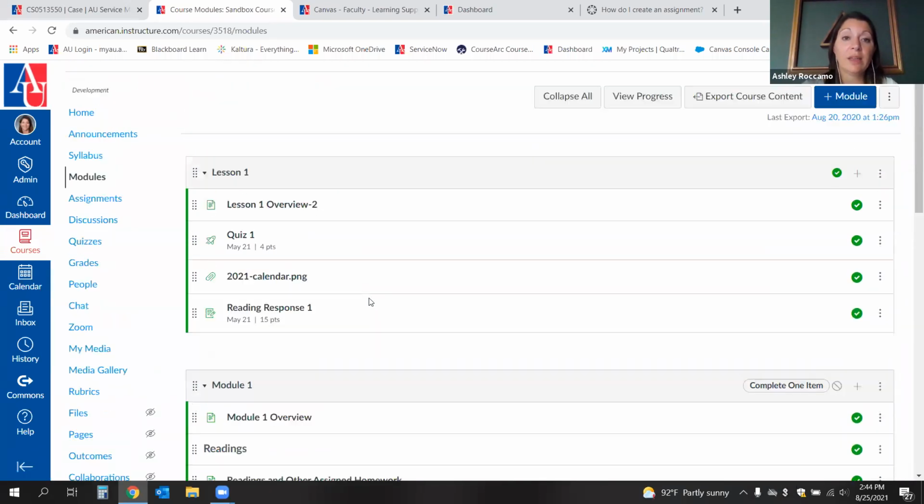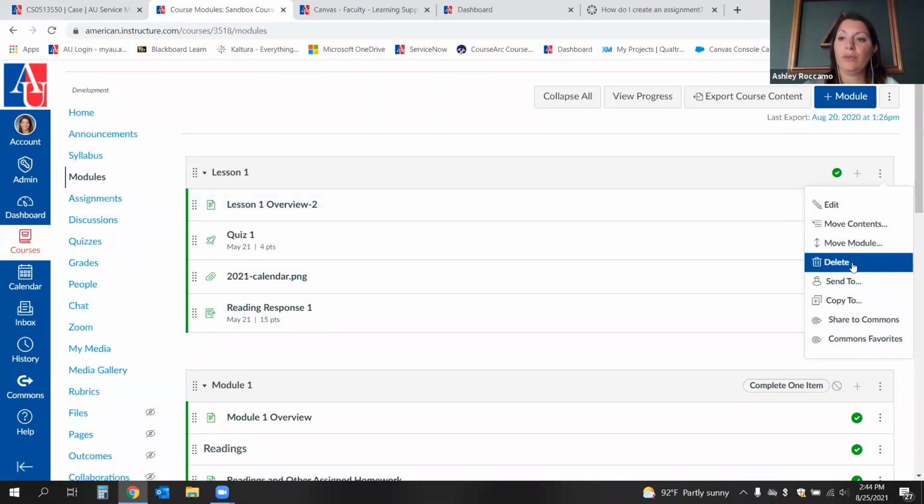One thing that takes some getting used to is that the content inside the modules doesn't automatically display on this modules page. So you put a bunch of things in your module, and then when students go in to interact with the content in that module, they will have to click into something first, and then they can progress through the module and do all of the required activities.